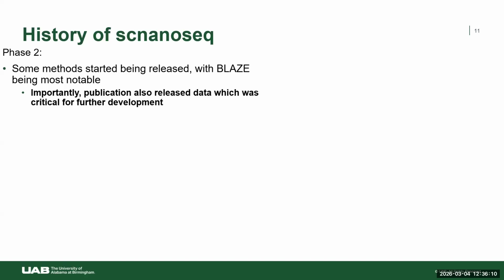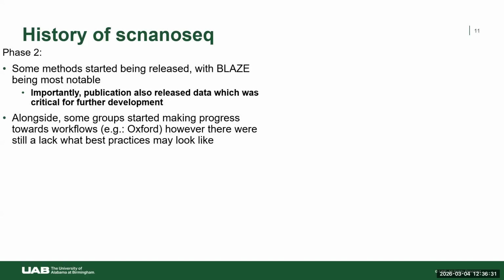long-read data, but also because the Blaze paper was one that actually released their data. They did release a couple of great iron neurons as well as at least one Promethean sample of about 130 million reads. So we at least had some more solid data to test workflows and methods. That was definitely a point in time where we thought, okay, we can start thinking more seriously about this and really testing these methods.